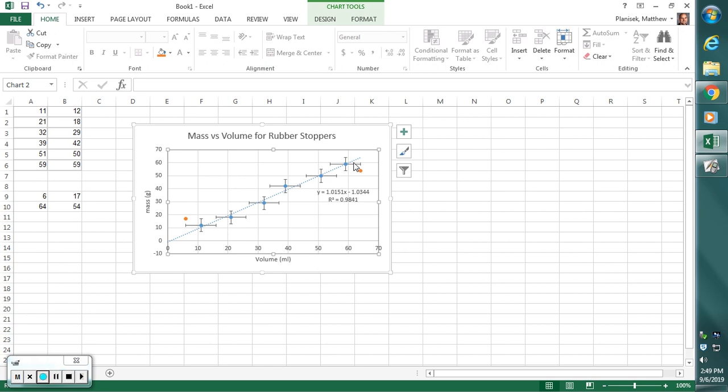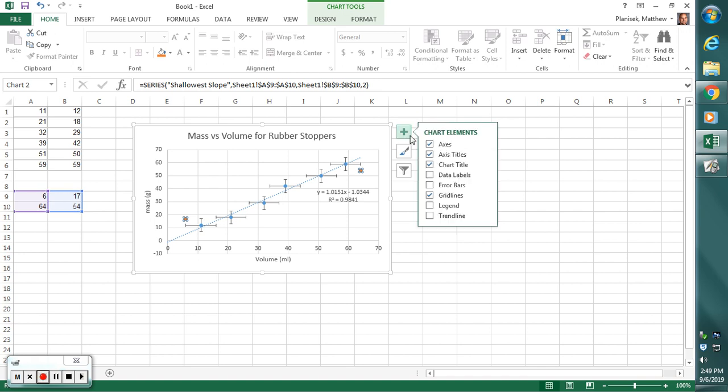Now, just like before, even though these are two new sets of data, they theoretically could be a possible measurement of this data point according to the error bars or the absolute uncertainty that we've selected. So what I'm going to do is click on this orange dot, and it highlights these squares over here. That's fine. But then I'm going to go over here and add another trend line.